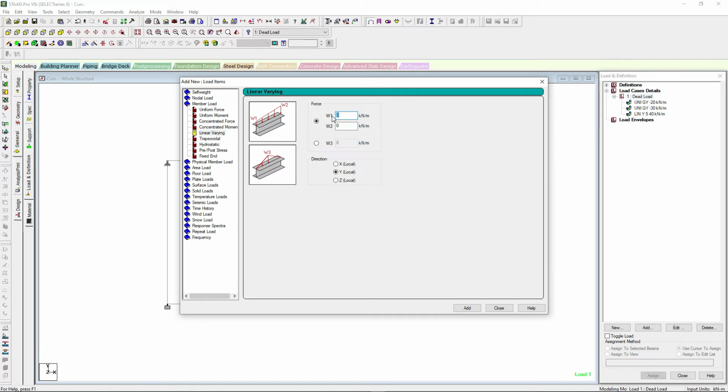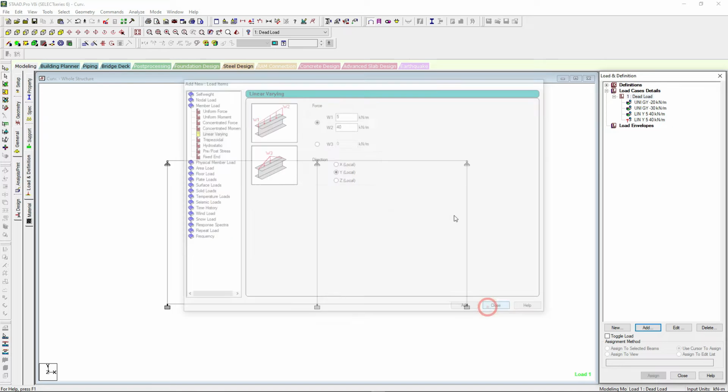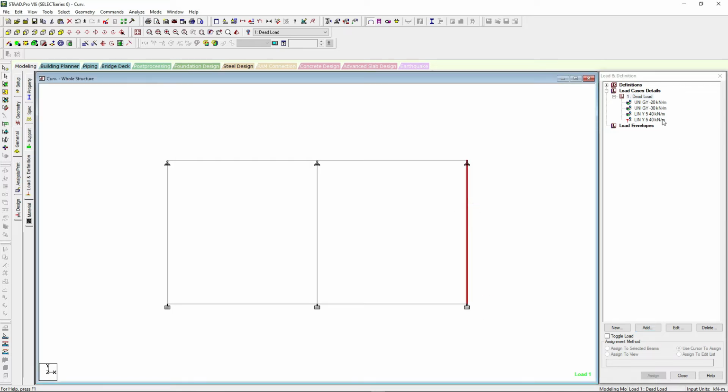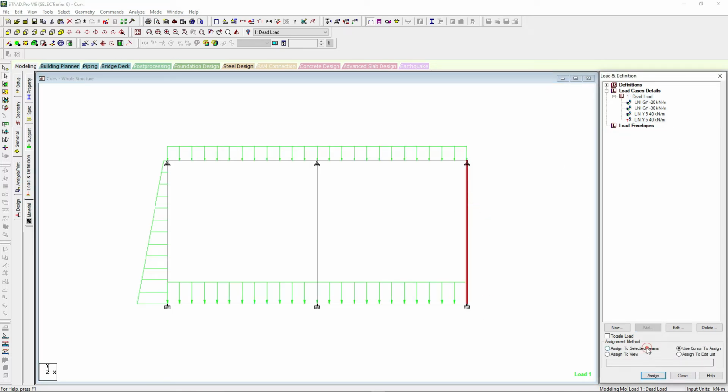Let's say we use 30 and 40. Add, close, select this, select the load, and assign to selected beam.